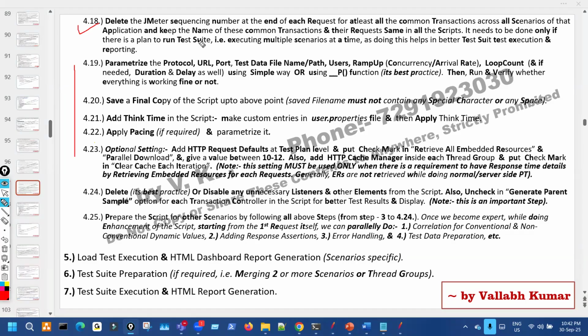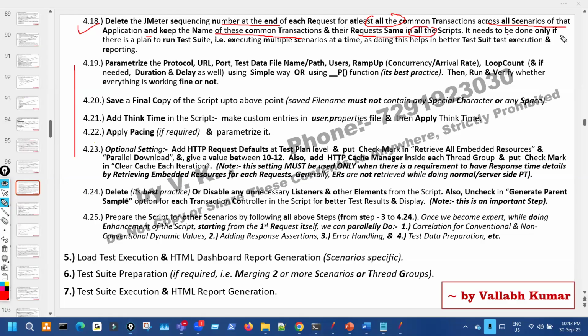So this thing: delete the JMeter sequencing number at the end of the request for at least all the common transactions across all scenarios for that application, right? And keep the name of the common transaction and the request the same in all of them.